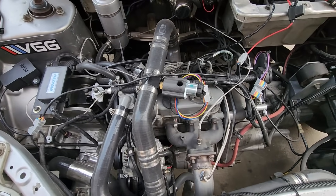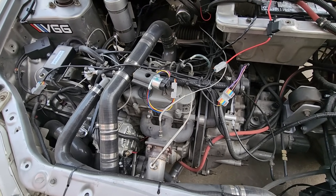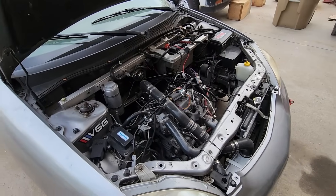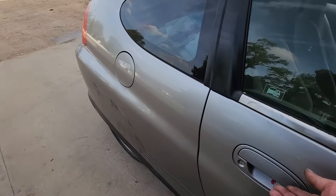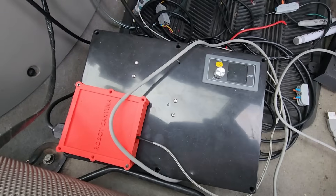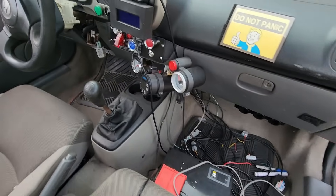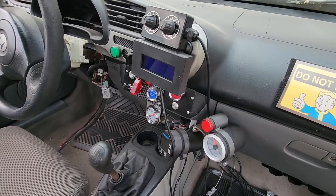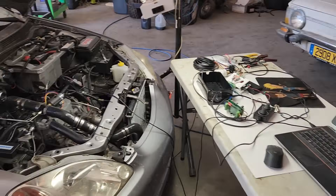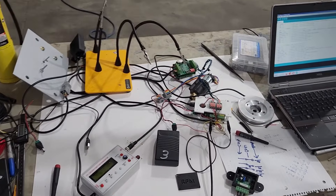I really like the supercharger, and it's exactly what the little Kubota D722 engine needs. But in order to take full advantage of the instant boost we get from the supercharger, we had to build a complex computer-based engine management system to fully optimize the old-school mechanical fuel injection system so it could work perfectly with the positive displacement roots-type supercharger. Whenever I mix electronics with nuts and bolts projects, I lose the majority of my audience and the channel starts losing revenue pretty quick. It's fun for me, but apparently it drives away most of my audience.